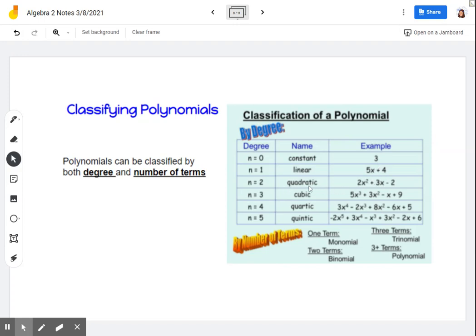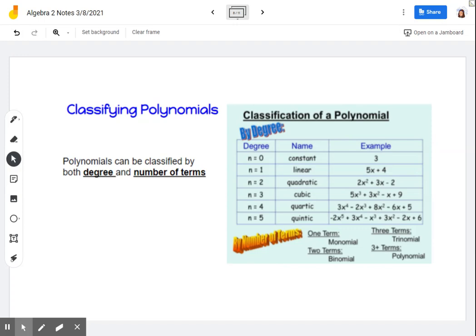Our next one is a quadratic. We should be very familiar with what a quadratic term looks like. So a quadratic function has a squared term in it. So note there's a linear term and a constant term here as well. That's fine. We're kind of ignoring those. We're looking at the highest degree, and that's how we're going to classify that polynomial by its degree. So our highest exponent is a 2. The 2 is considered quadratic.